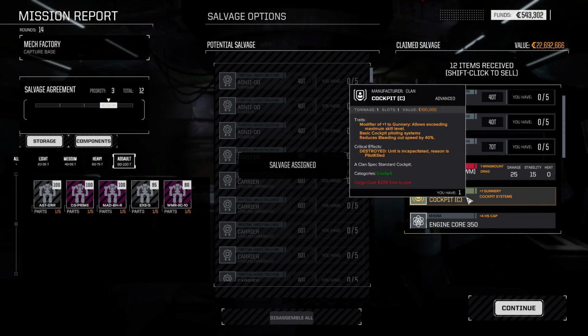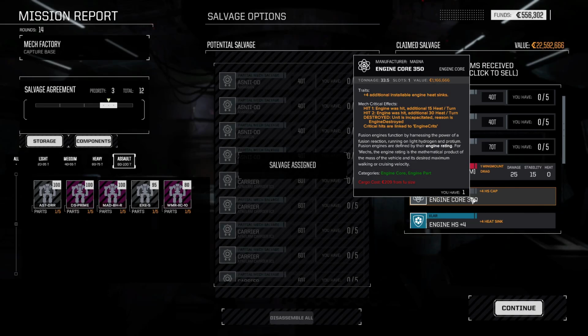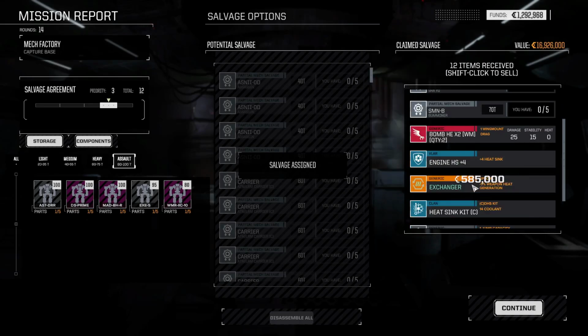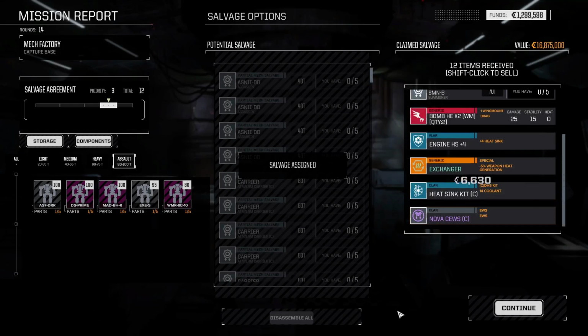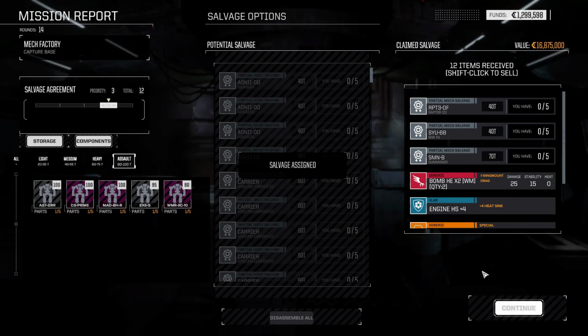Clan cockpits. Don't need it. We're in clan space. 350 rated engine core. I actually have one from a previous mission. I got the plus 4 engine heatsink. That's not so bad. That was for money. We got the exchanger. That's helpful. Jump jets. I've got 10 of those. Okay, pretty good loot. We got a couple of items. The exchanger and the plus 4 engine heat sinks that are not too bad.